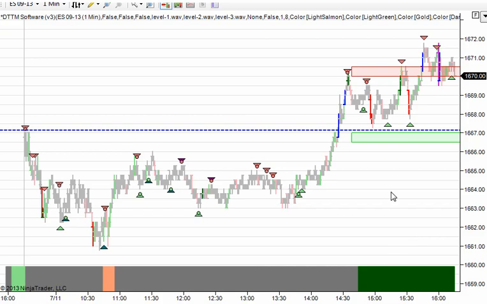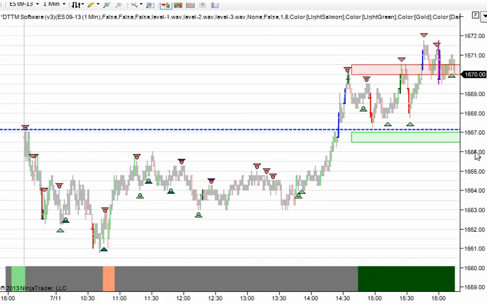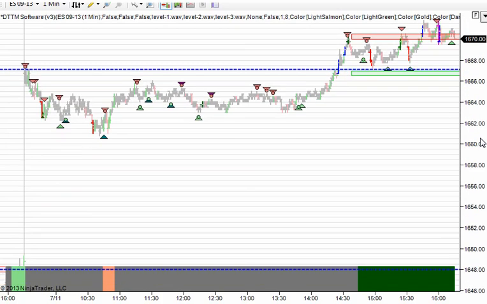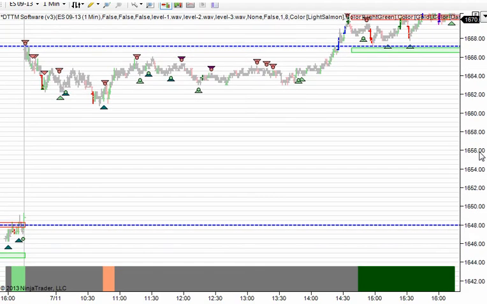what we were looking at heading into the day. If I make this chart a little bit smaller and show a little bit more, you can see we had a huge gap where we closed yesterday. And heading into the day, we like to look at our bigger picture context and some bigger picture key levels. And so heading into the day, our bigger picture bias was up.